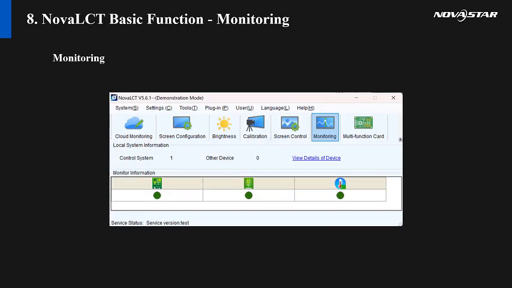The LCT software has a built-in control system monitoring function, which is used to view monitoring information and configure monitoring parameters.